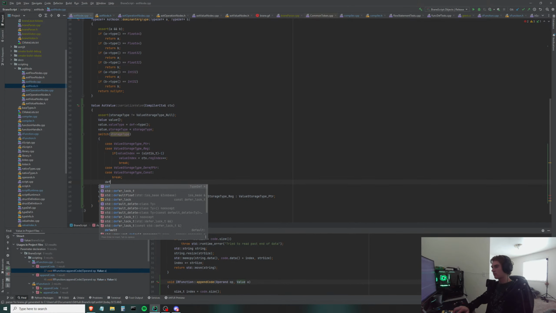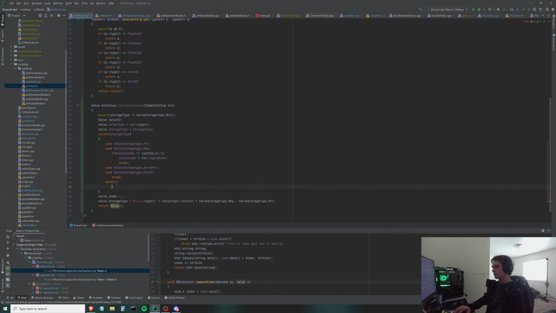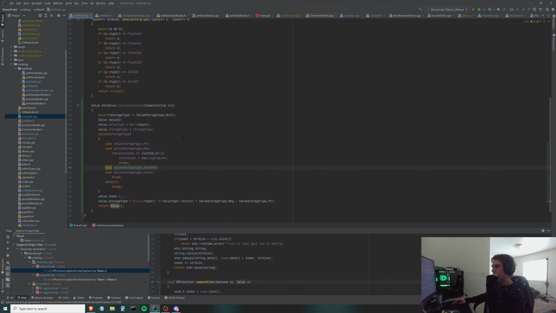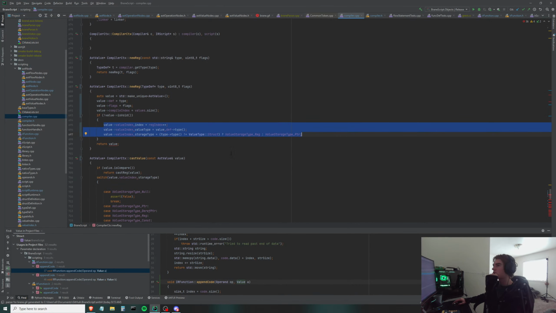And then... Okay, let me check how I handle different things. So I know for both pointers and registers, we want to do a register index, but I'm not sure about dereferenced or constants, how I handle those. So we're gonna check that.